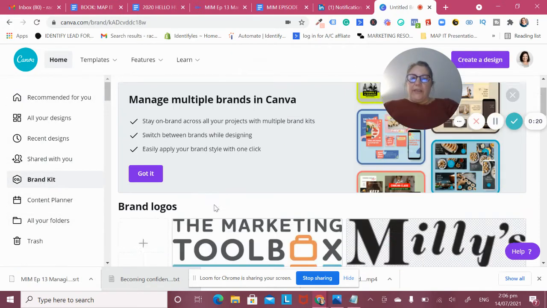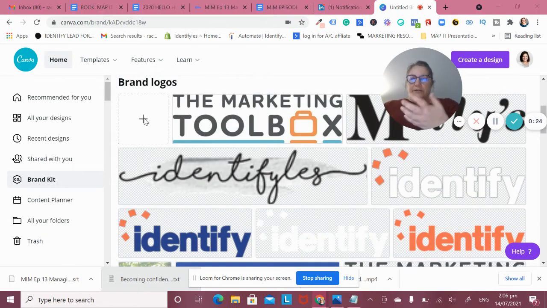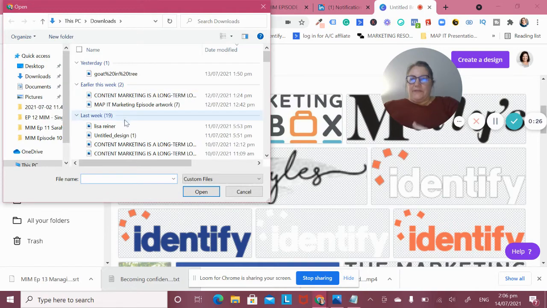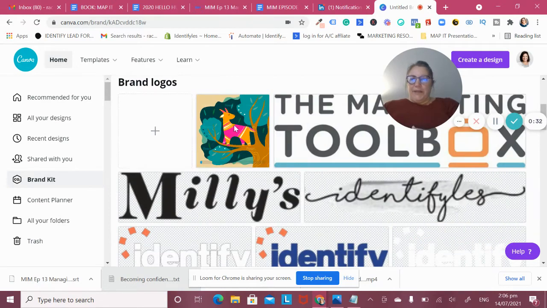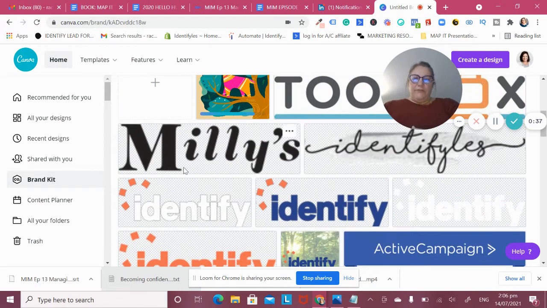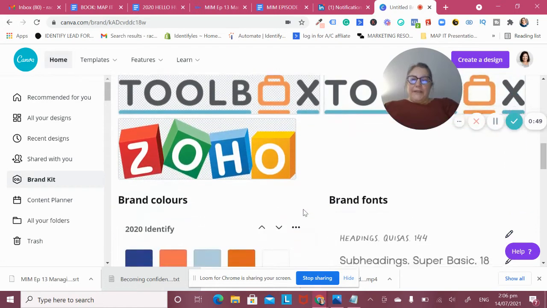And you click on here and you can upload your logos. So you can see that I've got logos here. I'll just grab something that's not even a logo. I'm just going to put that in there, and you can see that it will come up into here and become an automatic picture in here that you can use. And you want to have things that have had the background taken off them, so they've got that transparent background, so you can overlay them as opposed to these solid ones that are here. So obviously this one doesn't have that. That's not ideal.